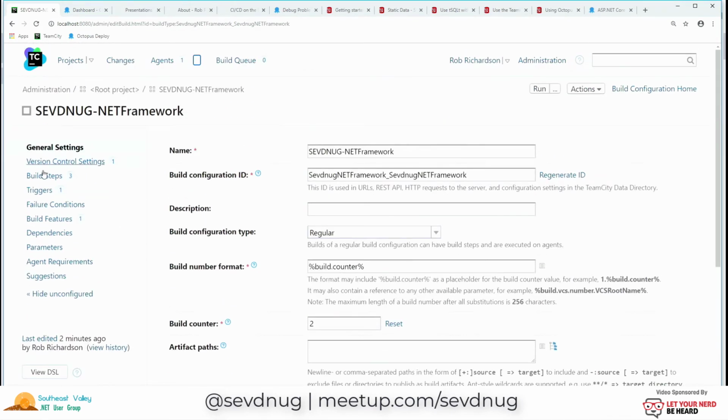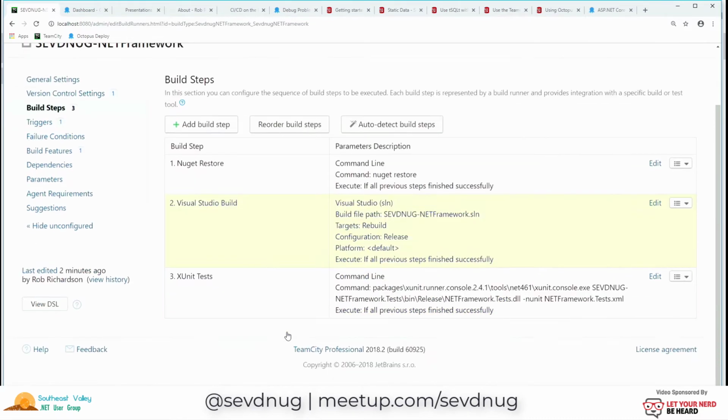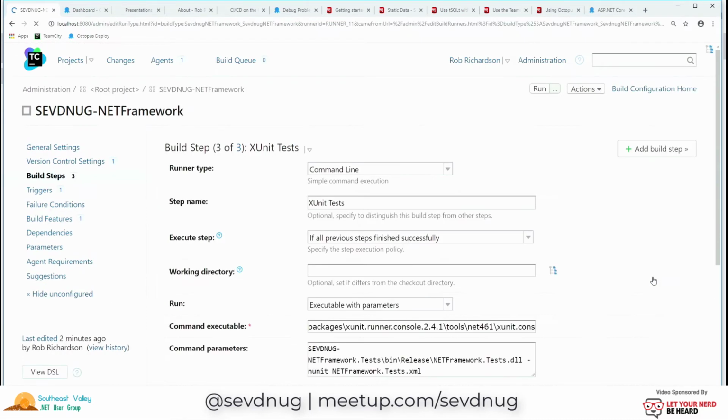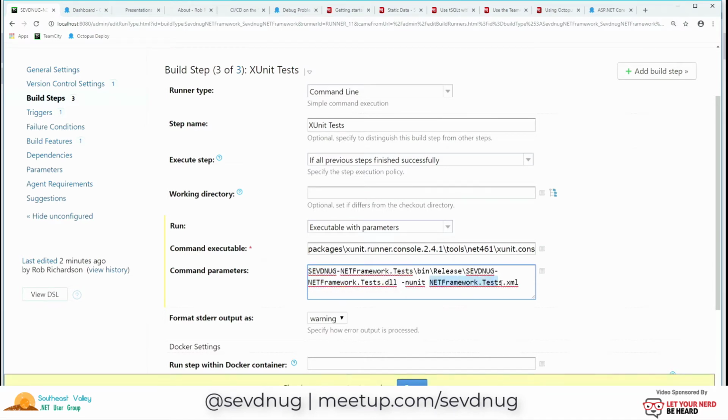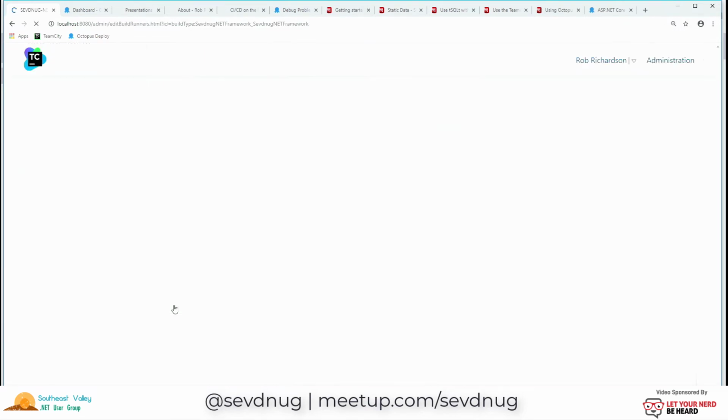And if that's our only build fail, that's going to be pretty amazing. Build steps, XUnit tests. I did spell it wrong. Cool.